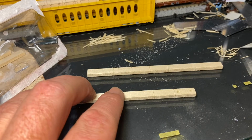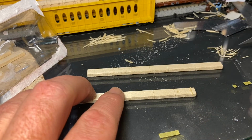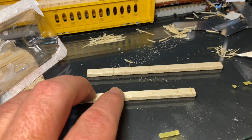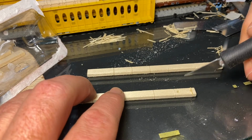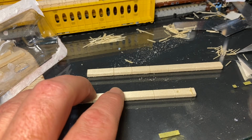I'm just going to take and drop spacers in here. Take and cut them a little extra long. You can always go back and trim that later if I can pick one up. Okay. Model railroading is fun.